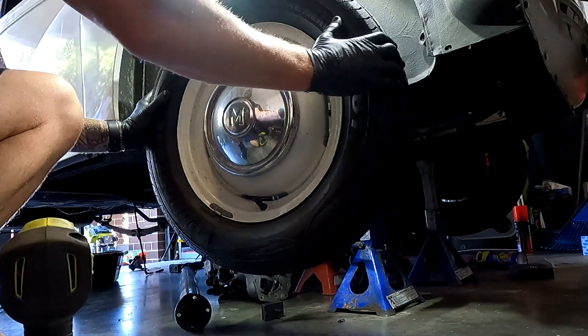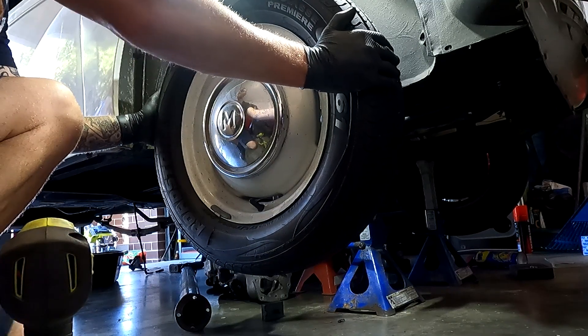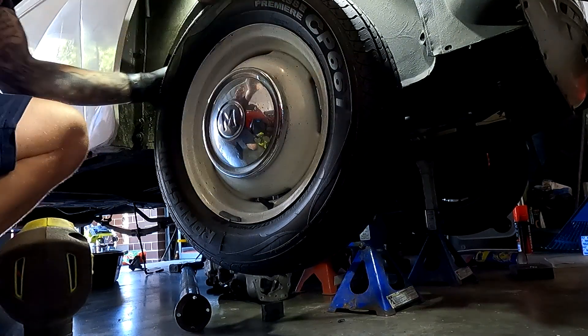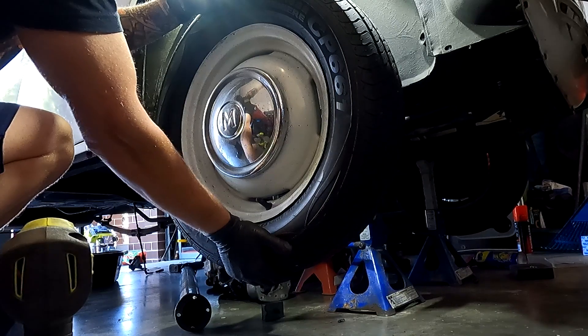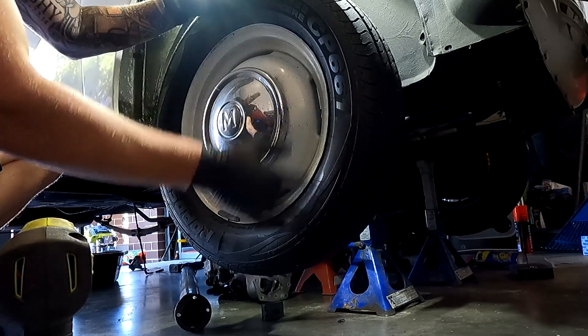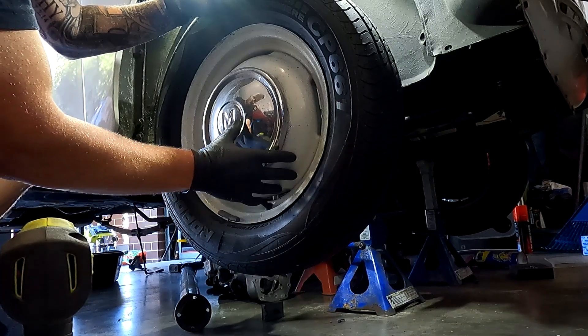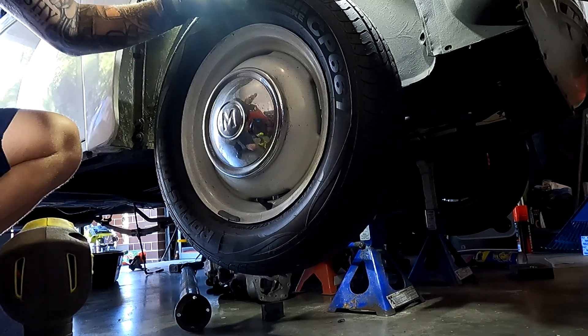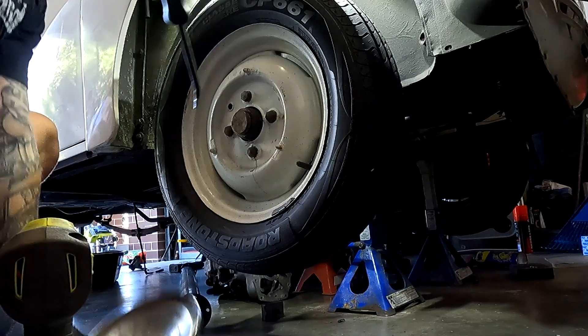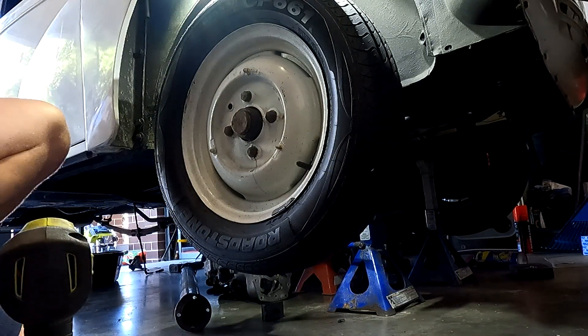Now that we've got the rear diff out, it's time to jump on the front. Let's pull the front wheels off and have a look at the front suspension setup, see what we need to change or upgrade. The left and right isn't too bad but there is a bit of movement. The left rack end — we might as well do a rack end and a tie rod end at the same time. Up and down — yeah, there's definitely wheel bearing movement there. If you see ball joints moving and the wheel staying still, chances are it's a ball joint. If the wheel is moving but nothing else, chances are it's the wheel bearing.